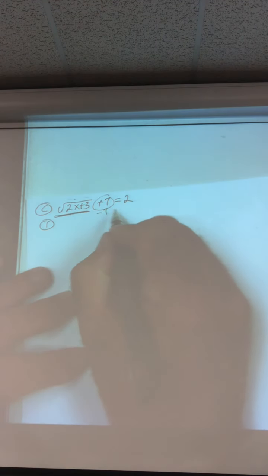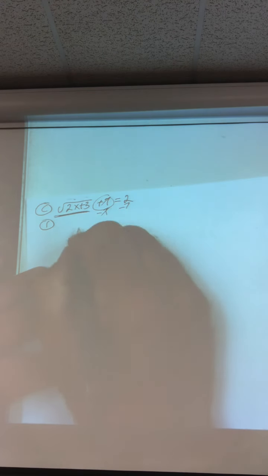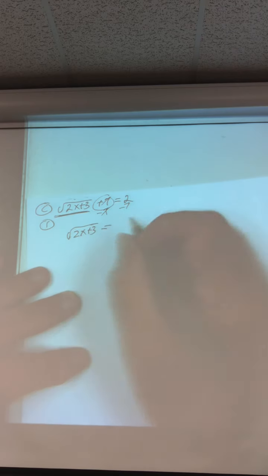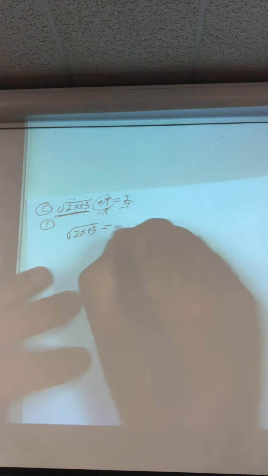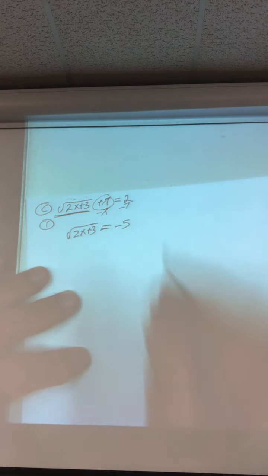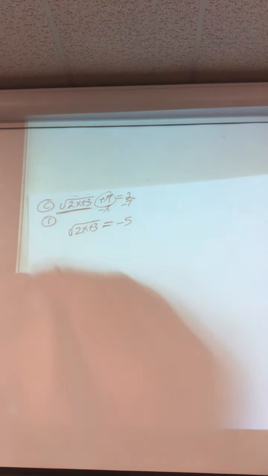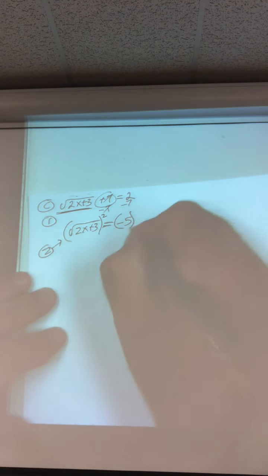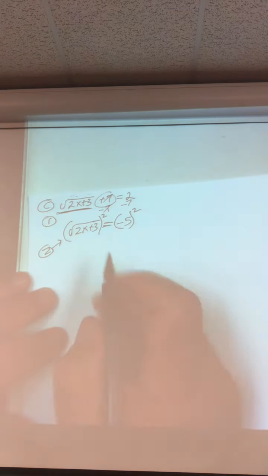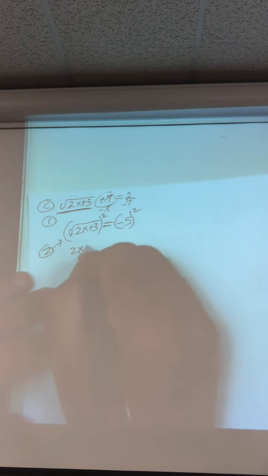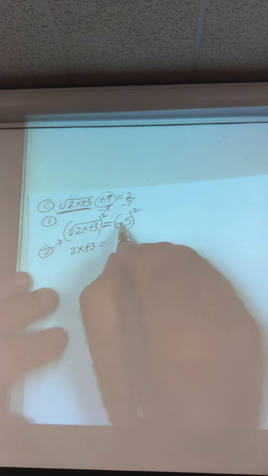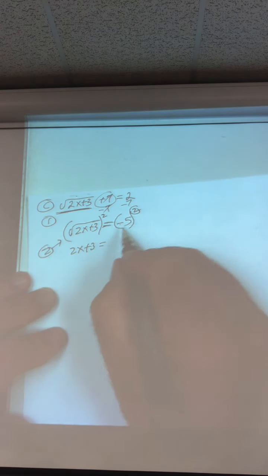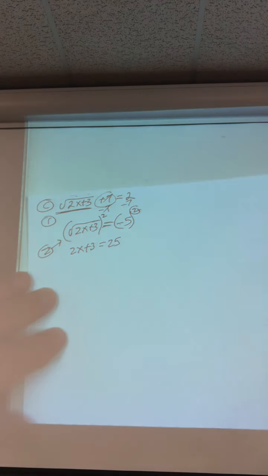To get rid of the adding 7, you have to subtract 7 from both sides. So when I do, I get square root of 2x plus 3 equals 2 minus 7, which is negative 5. If you win 2 and you lose 7, you are down 5. That's step 1. Step 2, square both sides. You're going to have to memorize the steps to these. When I do, I get 2x plus 3 equals negative 5 squared, which is negative 5 times another negative 5, a positive 25.